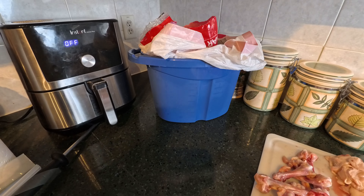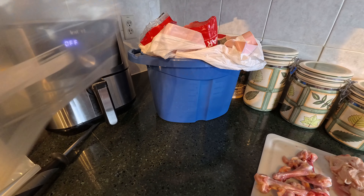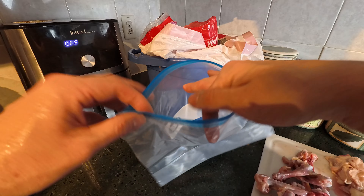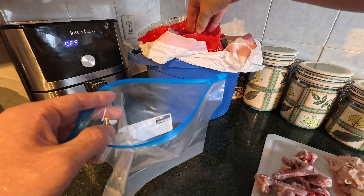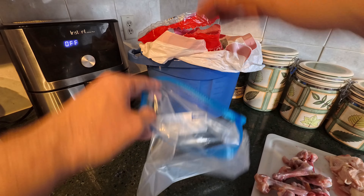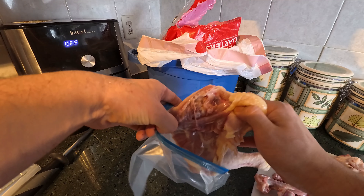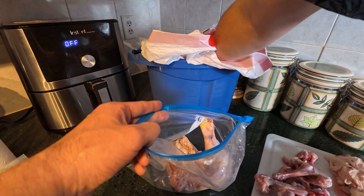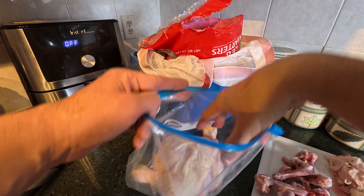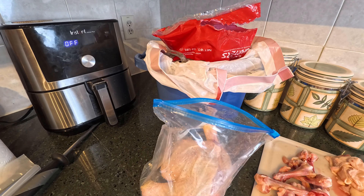Once you're done chopping your chicken — I've done five pieces today for my dogs — you have to take the rest of the chicken out of the bag and put them into gallon bags with sliders. You want slider bags because of the juices that come out. You have to take it out of the original bag because it's sitting in its own juices, it's contaminated, and if you want the chicken to last to the next day or longer you need to put them in gallon bags. That is a very crucial step every time I chop chicken. After a full meal of chicken like this, the dogs can go a full day with just a couple of eggs or a big bowl of milk and they'll be just fine.